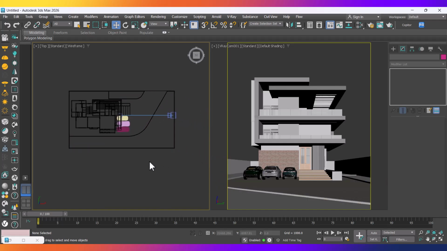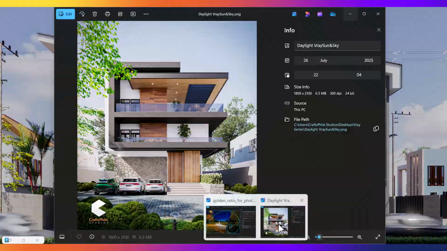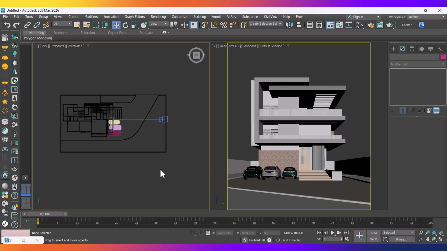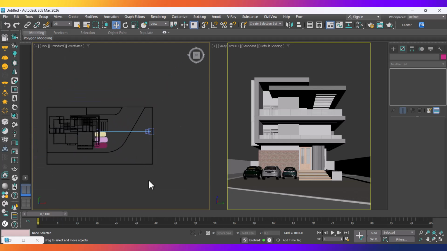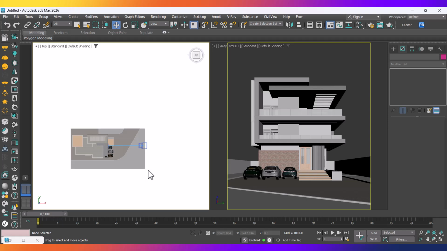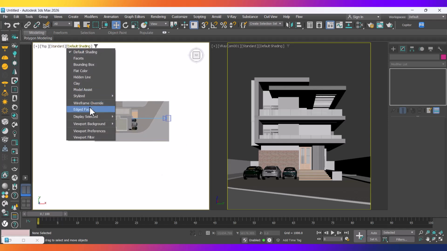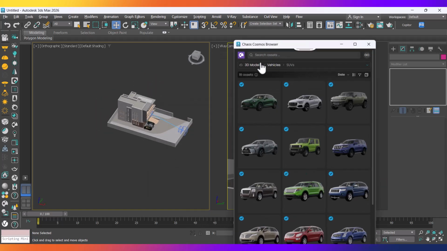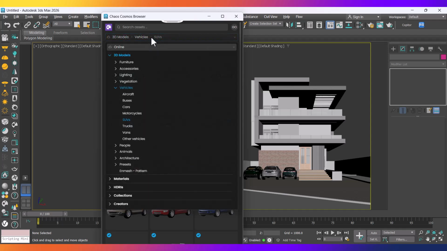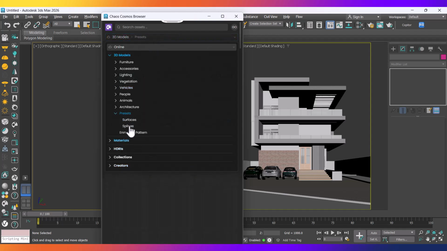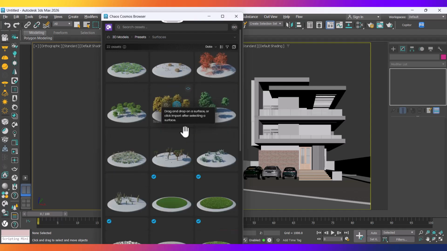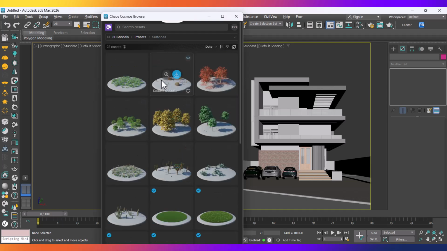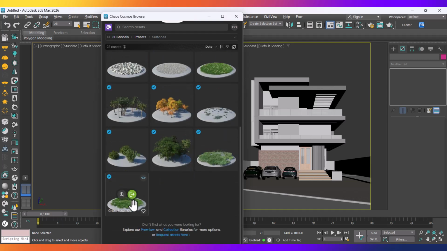Then there is another thing to do. If you notice in the image, we have grass. This is grass, so I'm going to put grass. To put grass, I'm going to press F3. I've not changed the background here. So for the grass, I'll go back to Cosmos. I'll choose presets. You can see we have presets, and I'll choose surface. Then we have different kinds of vegetation elements to use for presets. In this case, I'm just going to use this grass.